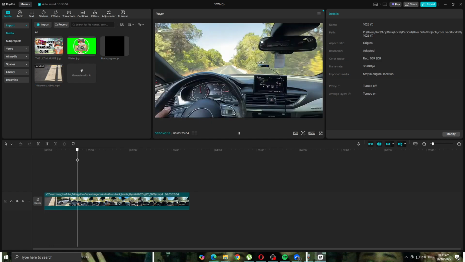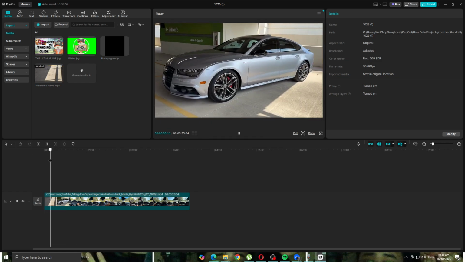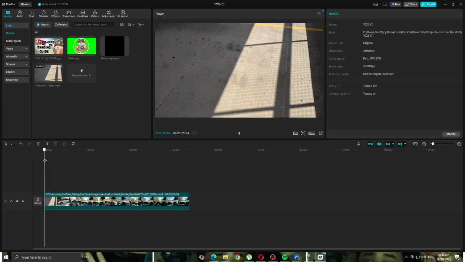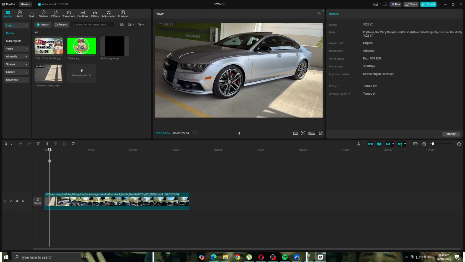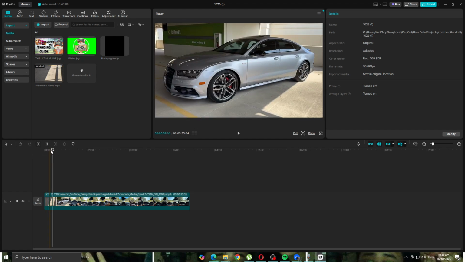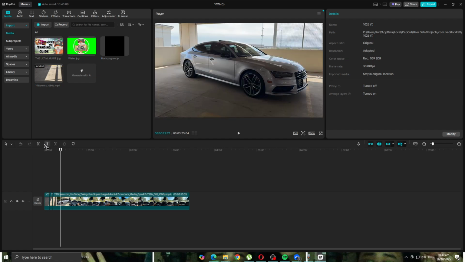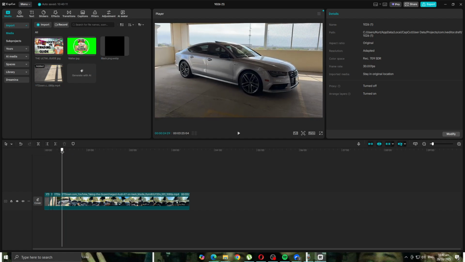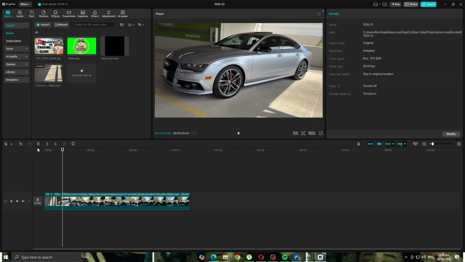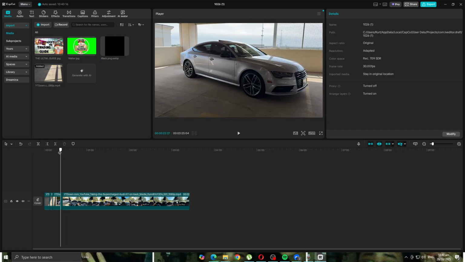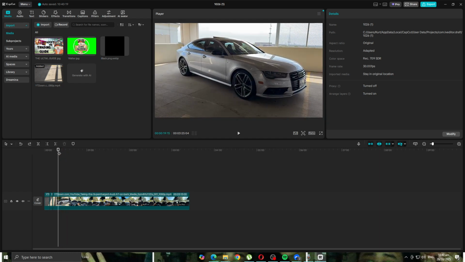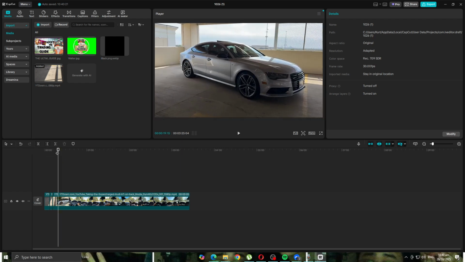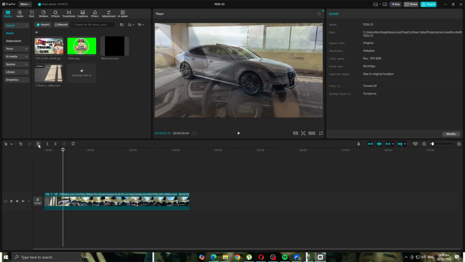We're just going to cut some of the parts that we like to look at. As you can see, I like to look at this part right here. So we're going to cut that part, right there. Find some things that you like to look at. I like to look at that part right there, and until that part. So we're going to cut that part. Let's start with this part right here.